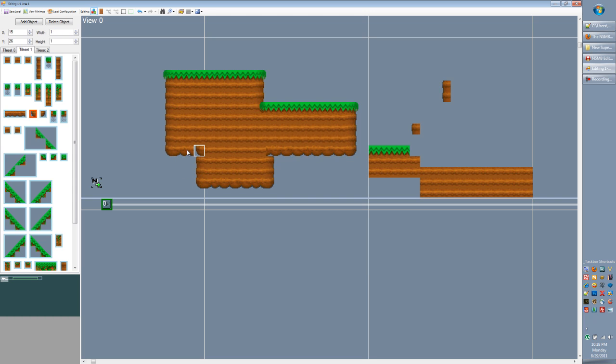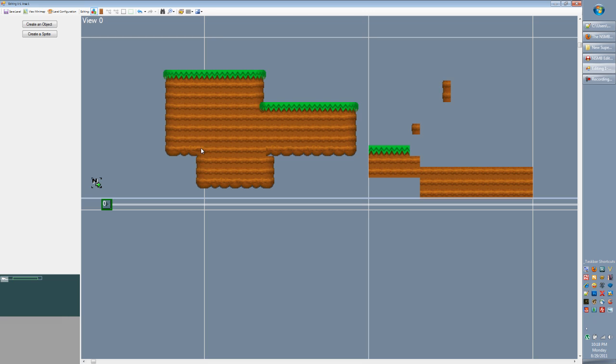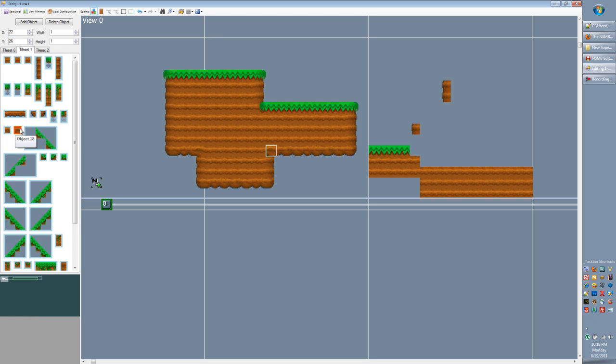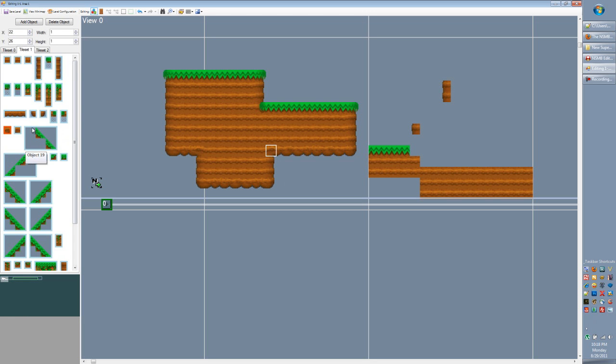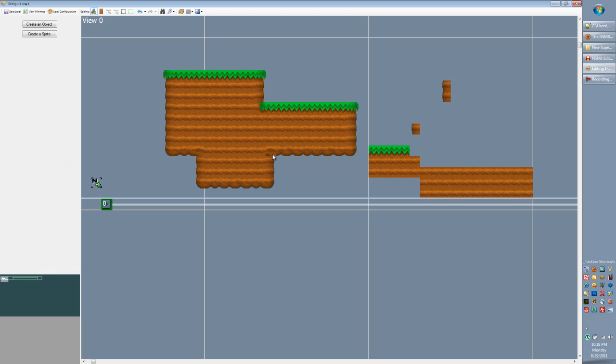So now we actually have this corner piece here too, somewhere in here. They can be tricky to find, and a lot of these look very similar. But see how this matches the corner? And this matches the corner over here. If you flip these around, it doesn't look right anymore. So use your eye to tell if you're using the right one. If you have any doubts, open up one of the levels that uses the tile set that you're using and look at how the developers did it and what tiles they're using in these places.